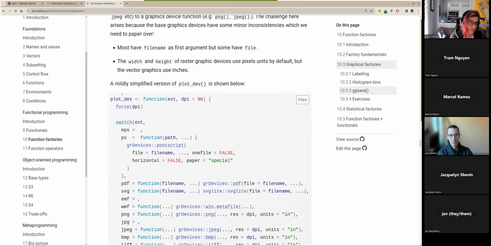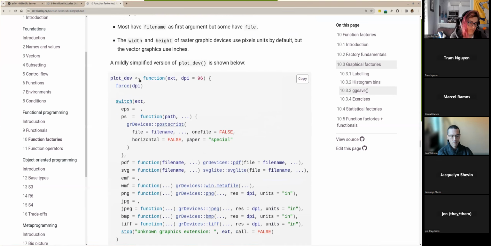But here's what that function would look like. Say, for example, you want to create a function, plot_dev, that's pretty generic, but works off the extension that you're trying to save, whether it be PDF, SVG, EPS, and a DPI value.